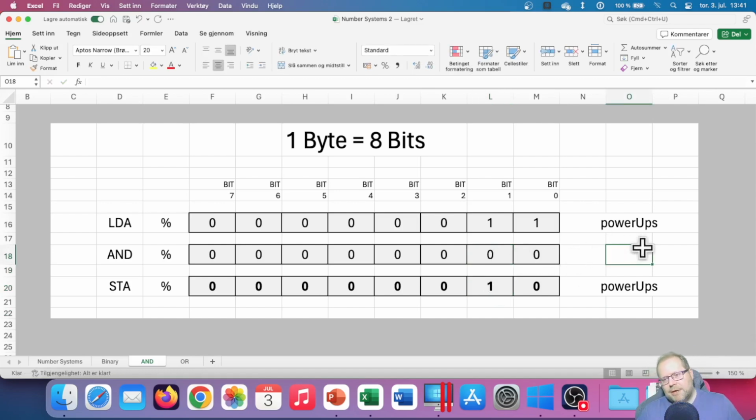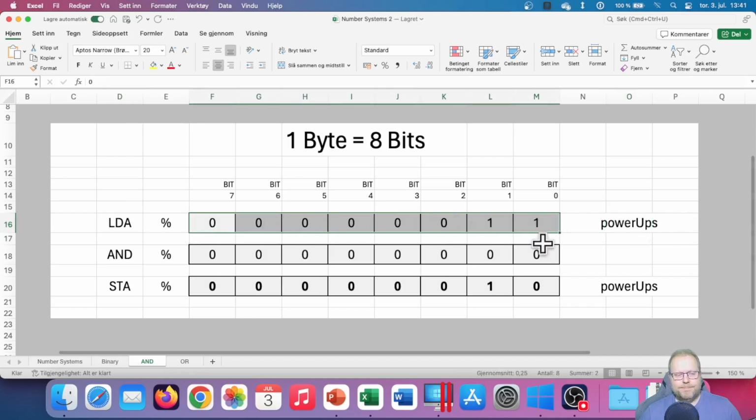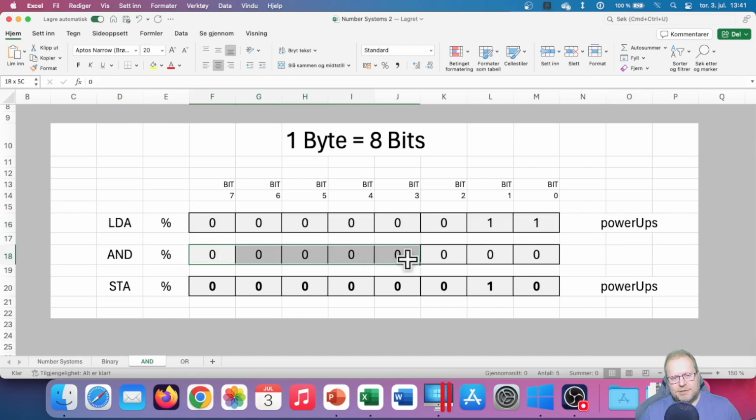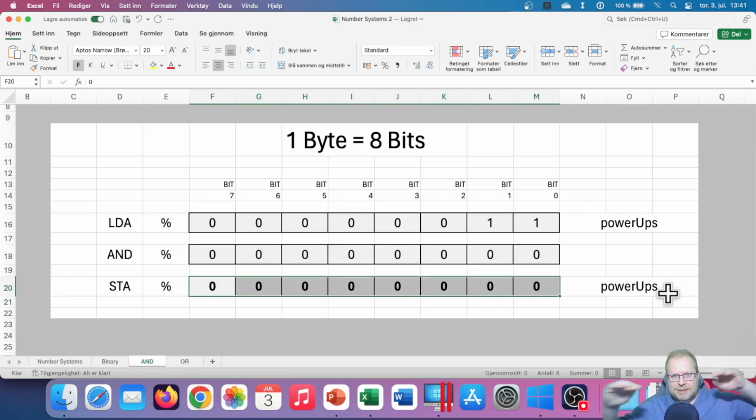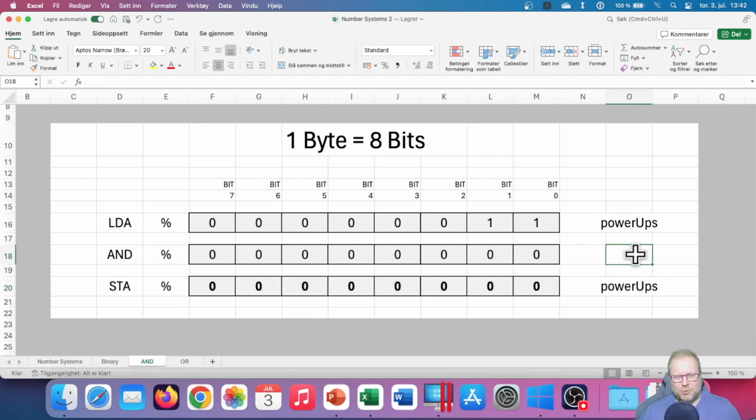So if I wrote this code, load A with power-ups, this number, then I say AND with zeros all over the place, well, that would result in this. So if we wanted to completely clear all power-ups, we could do that, yeah, sure. But like I said, in this case, I just want to disable the double jump shoes.